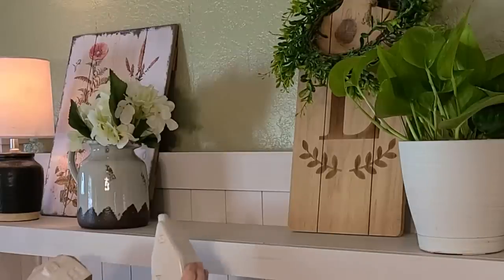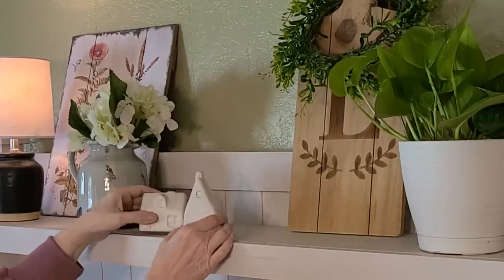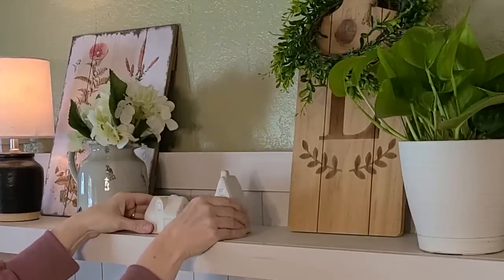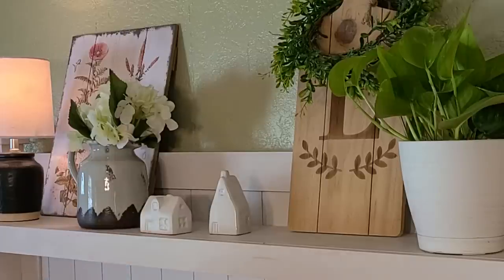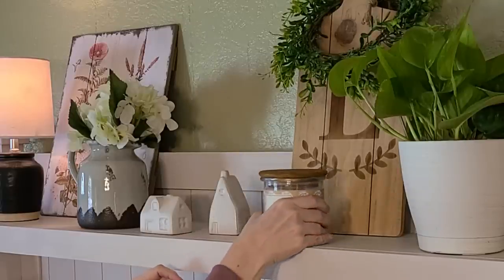Okay, I'm gonna add these really sweet little houses. They're kind of a cream color, they're not a true white, and I think they're perfect up here. I'm just gonna add those right there. And then I'm gonna add this great candle, this lemon zest and sage candle that I got from Target a few weeks back. It smells so, so good.